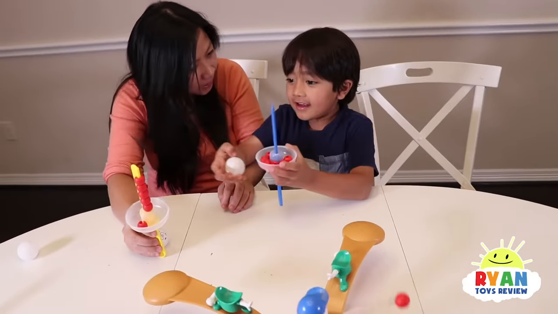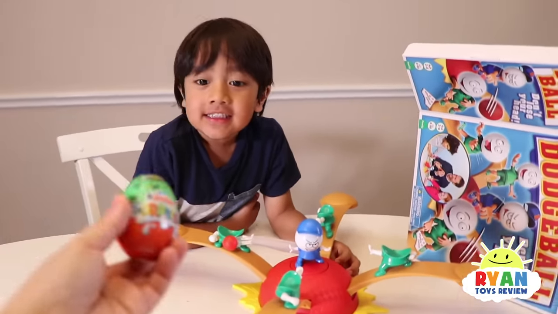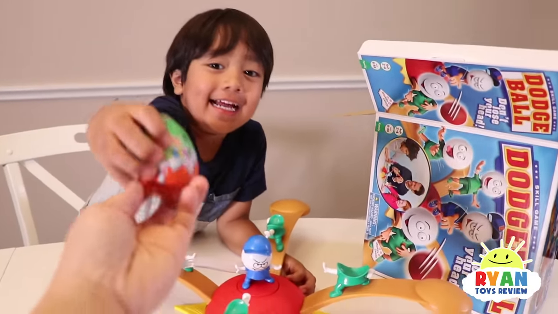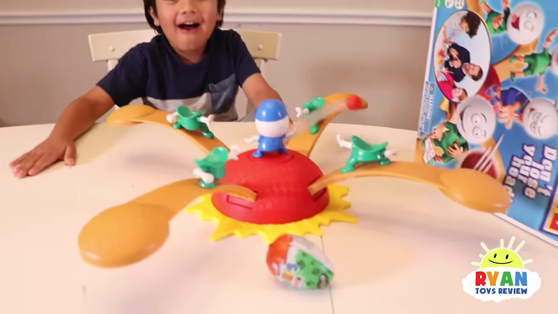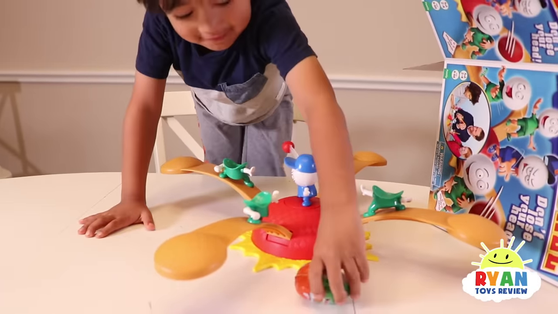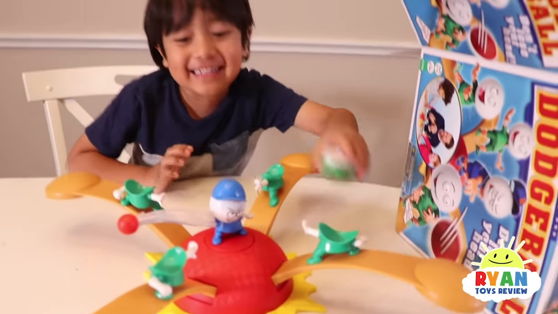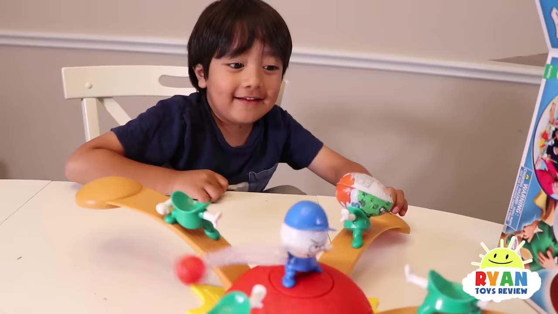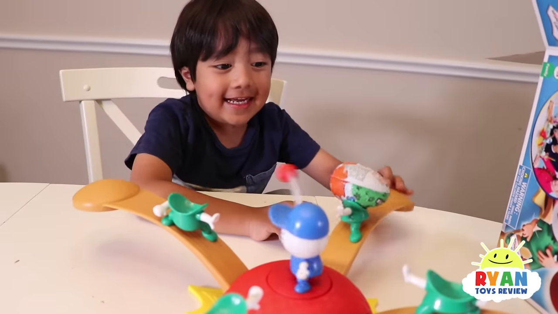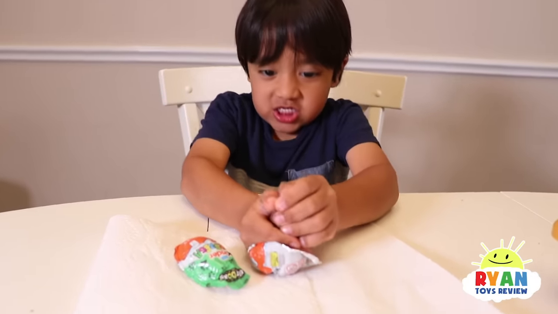Good job, buddy. Since Ryan won the Dodgeball Don't Lose Your Head Challenge, here's his lovely egg surprise. Oh, you're gonna try to put it in? Let's see if he can knock it off. That was so fast. He knocked it off so fast. It still knocked it off. Yay! Let's see what's in Ryan's Kinder Egg Surprise.